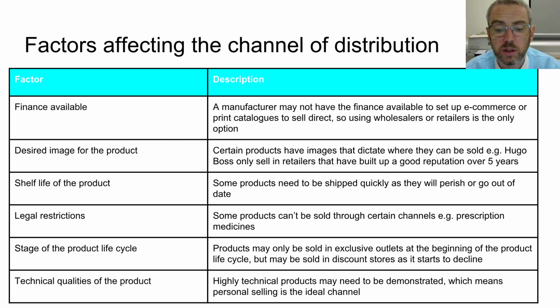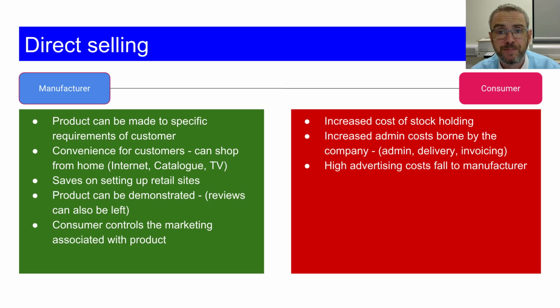And then what are the technical qualities of the product? We looked at the beginning, the industrial market versus the consumer market. A lot of industrial products will have to be directly sold because they'll involve a lot of expertise. So if Coca-Cola are opening up a new bottling plant, the bottling machinery that they're going to purchase will basically be sold direct, be demonstrated. They'll have salesmen go out for that sort of thing. That's a really high-end purchase, and there's a lot of capital involved in that. So that's basically what we're saying about the technical qualities of the product.